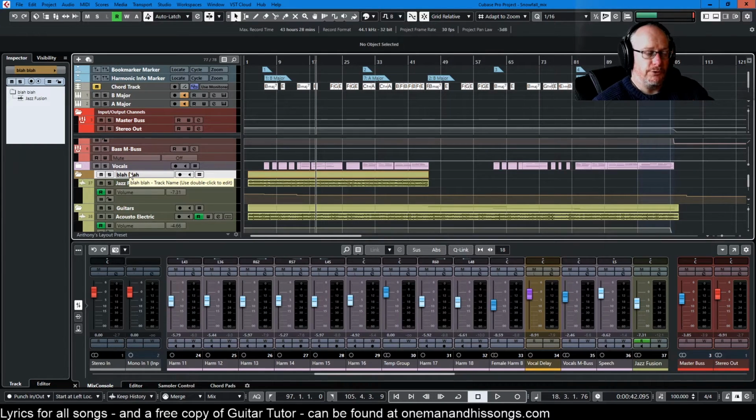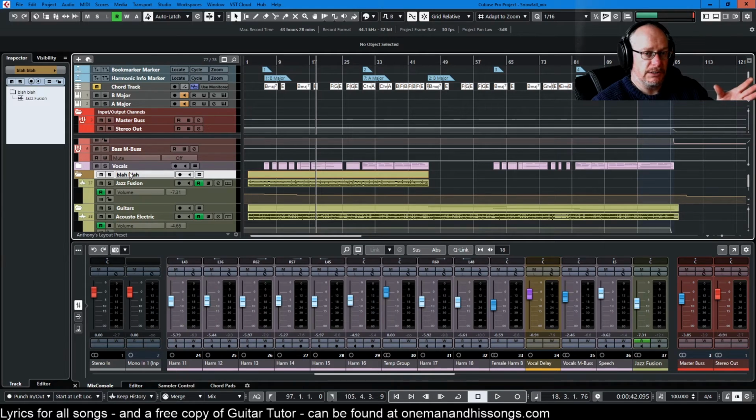So between group tracks and folders, we have a lot of flexibility for how we manage our project, trying to keep it as neat as you can. It's perfectly acceptable to create group tracks purely for organizational purposes, and you're not actually applying any processing to them, just to have a master slider, a master location where you can control all of those tracks all at once, that's absolutely fine. Similarly with folders, it's just a visual aid.